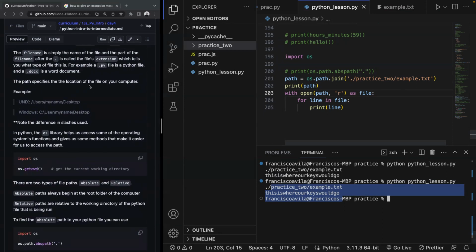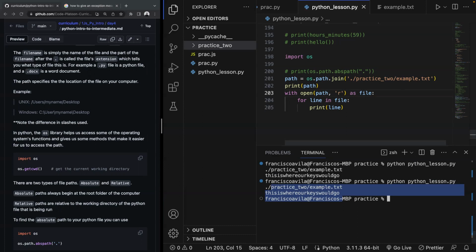Can you repeat what you just said about the path? Yeah, so absolute path will start from the very beginning of your computer. So not relative to your current location, but from start to wherever it is that you're trying to find. Whereas relative path will be in reference to your current location on your path. Thank you. Of course.